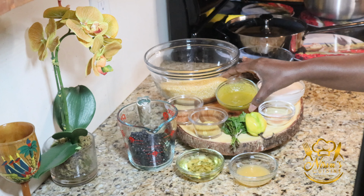Then we will add cloves, add the sweet pepper, and cover it to let it boil so all the flavor can enter. After you add your water, add the bell pepper and let it boil so all the flavors can come together.